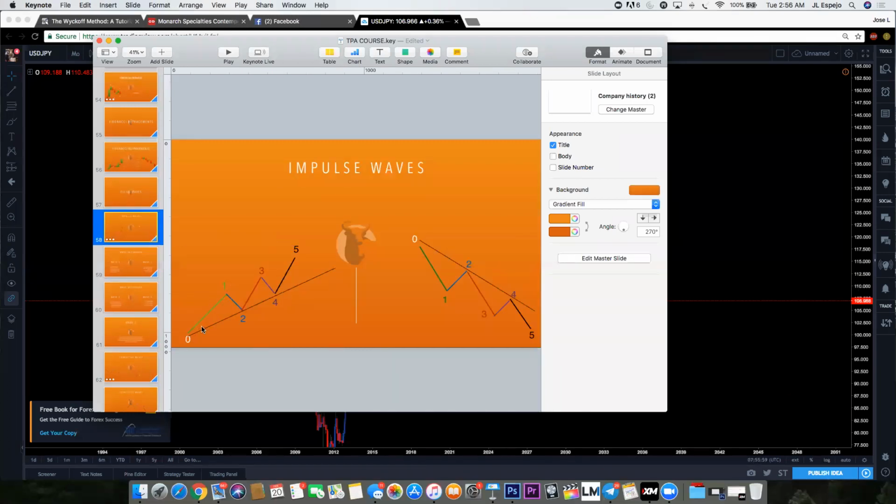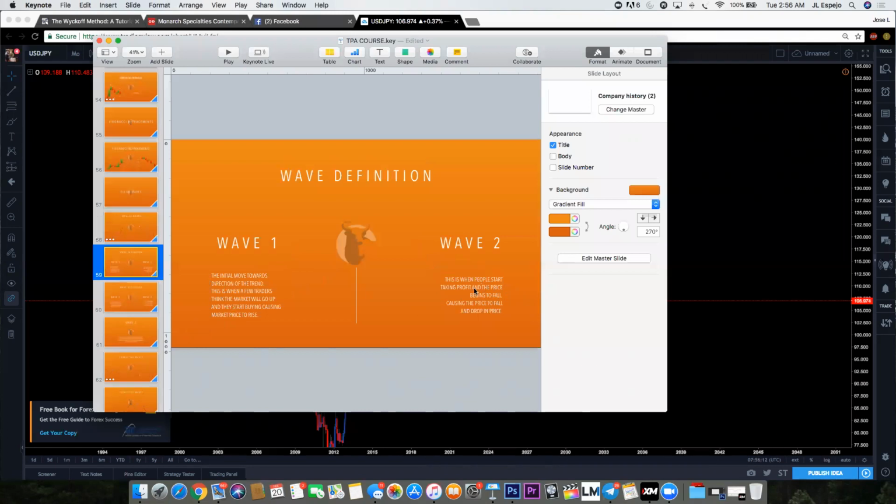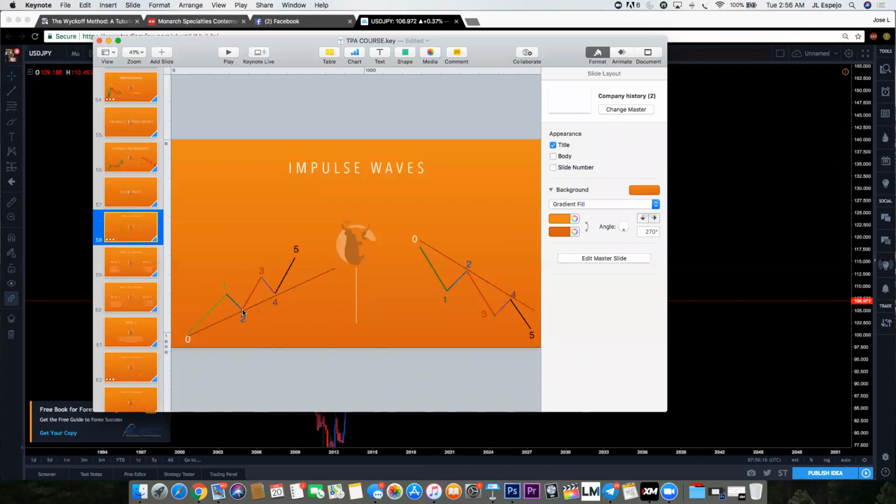So this is the first wave here. All right, first wave goes up, price goes up because people are buying, right? And then what happens on number 2? People either go ahead and start taking profit, causing the price to drop a little bit, right? And then some people are actually still holding their trade, so that's why price respects this trend line, and then it goes on number 3.